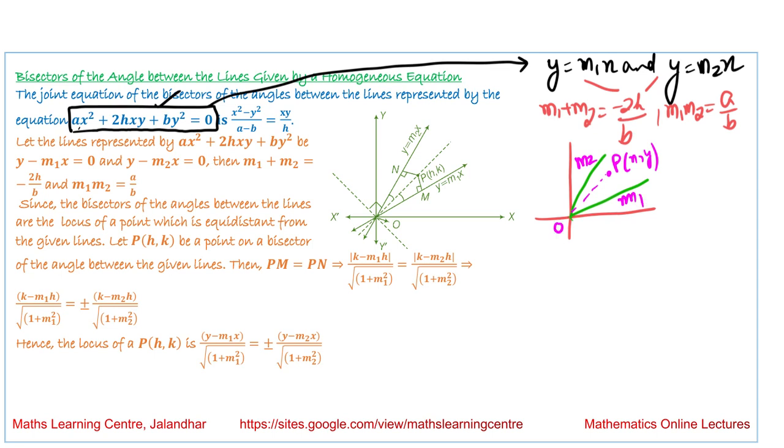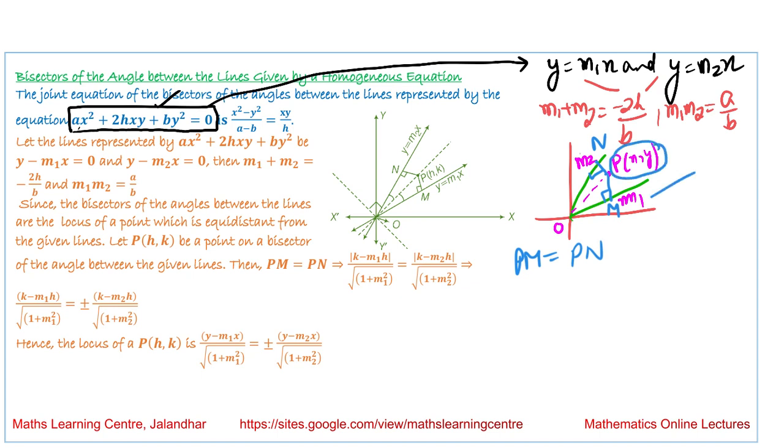So this is the point O that we have. Now if we draw the perpendiculars from P on these two lines, we are drawing the two perpendiculars over here. Say this point is N, and this point is M. PM and PN are the perpendiculars. If this is the angle bisector, we know that the length of PM should be equal to the length of PN. Now we have this point (x, y).